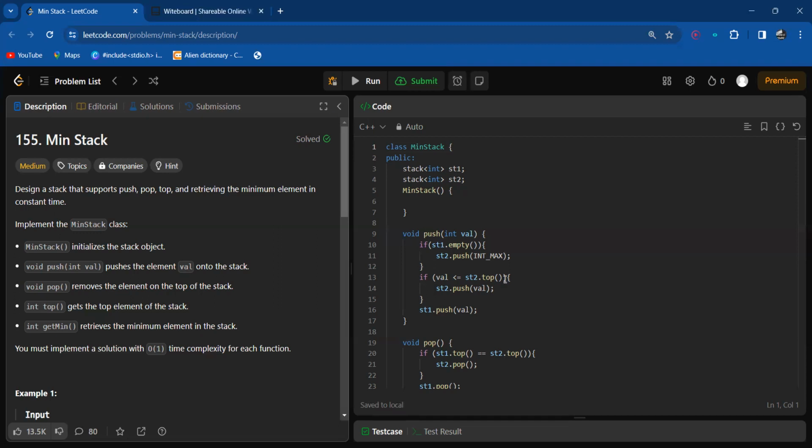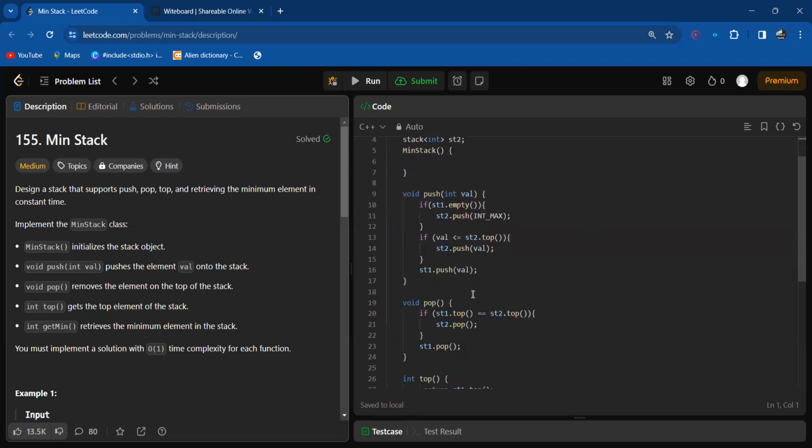So we are only concerned about the elements which are less than the element you inserted. Those elements can only be the minimum element in the get minimum function. So we will use that concept.